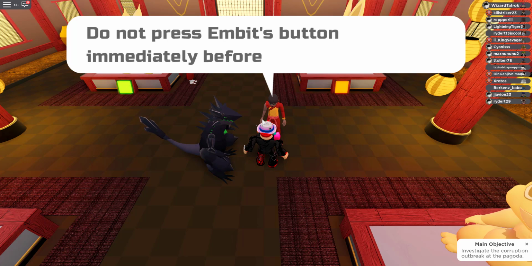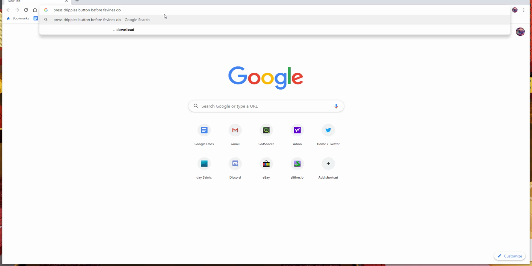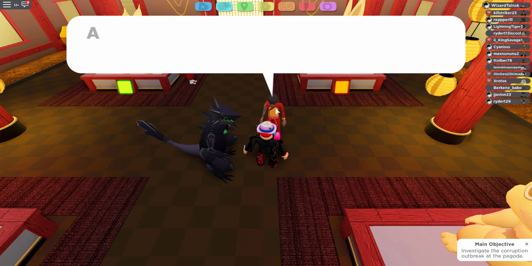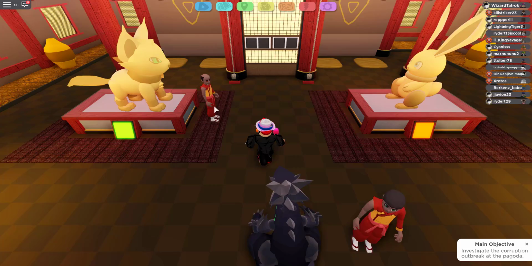All things must have order. Do not press M-Bits button immediately before or after triples. Okay. Do not press M-Bits button immediately before or after. I think it was. What did you say again? Do not press M-Bits immediately before or after triples. Okay. I wrote that down. Let's keep going.